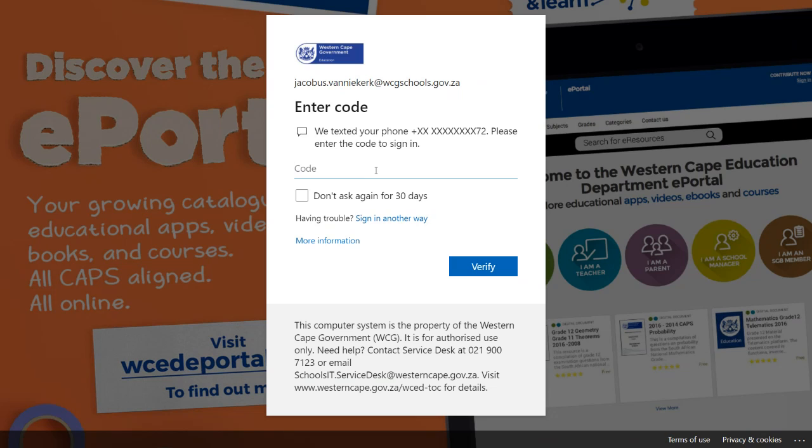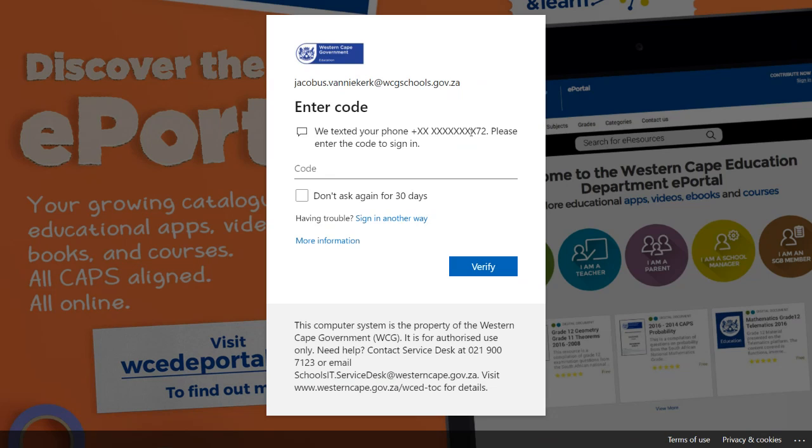Then what happens, and this is why your phone number has to be correct when we register your account, is you've got two options for the two-step verification. Microsoft will either phone you on the number that you've provided. Obviously, they won't show the phone number here, they're just going to show you the last two digits. When you register for the first time, you actually have the opportunity to change that phone number. So when you're going to log in, make 100% sure that the phone number is correct, because that is how we use the two-step verification.